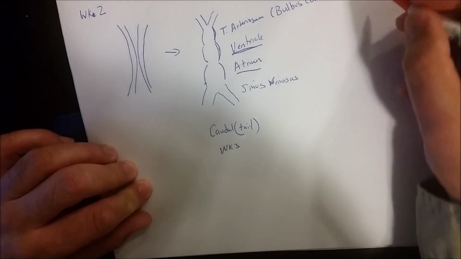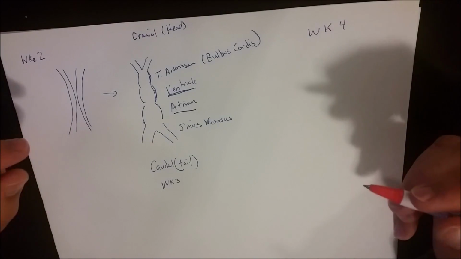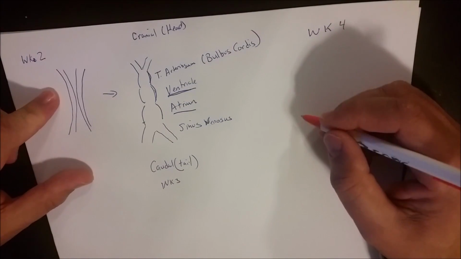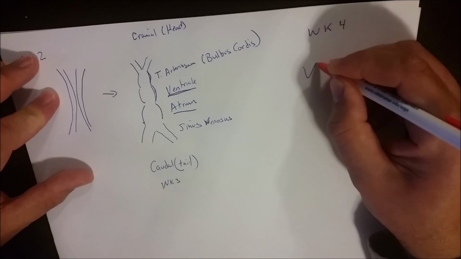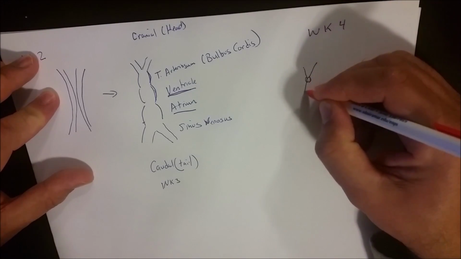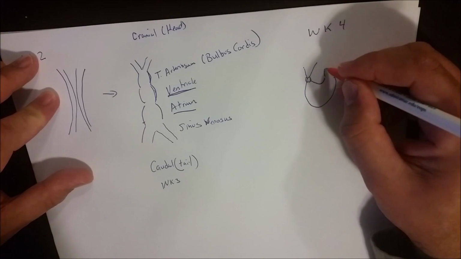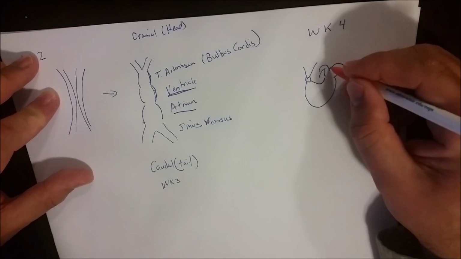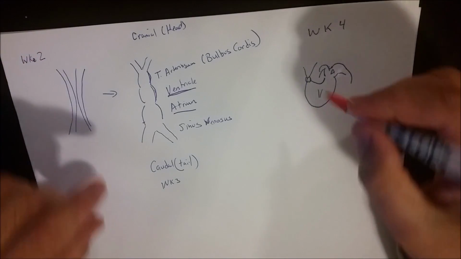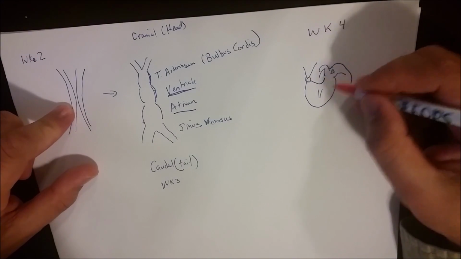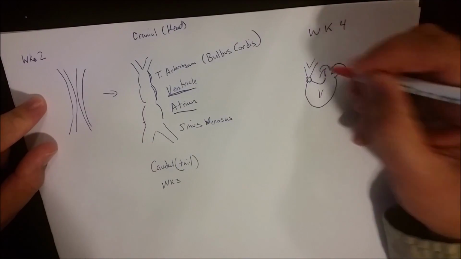When we go into week 4, the ventricle starts growing a lot faster than the atria, and the head actually rotates a little bit. So the heart changes shape. We have the truncus arteriosus, the bulbus here, and then the ventricle coming here, forming this big structure. The atria are going to be coming off this way, and the sinus venosus over here. So we have the ventricle here and the atria here. You see this S-type configuration happen, where the atrium is pushed upward. So you end up having pretty much everything where it's supposed to be.